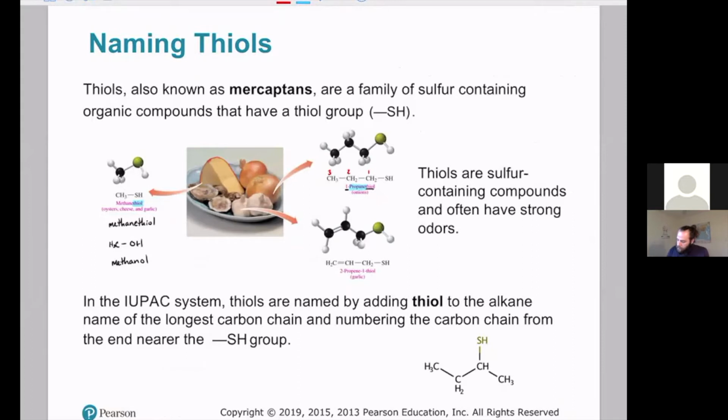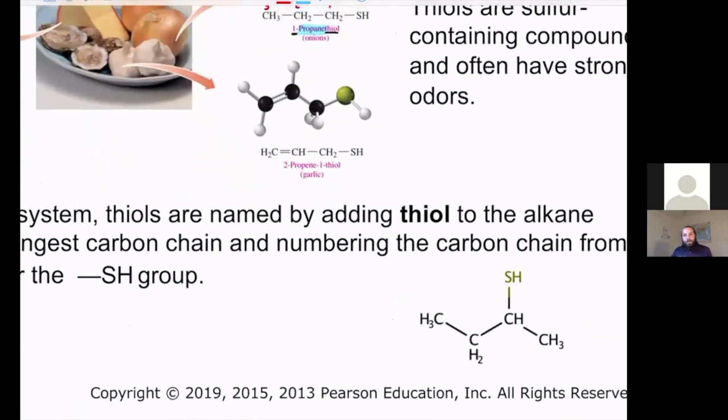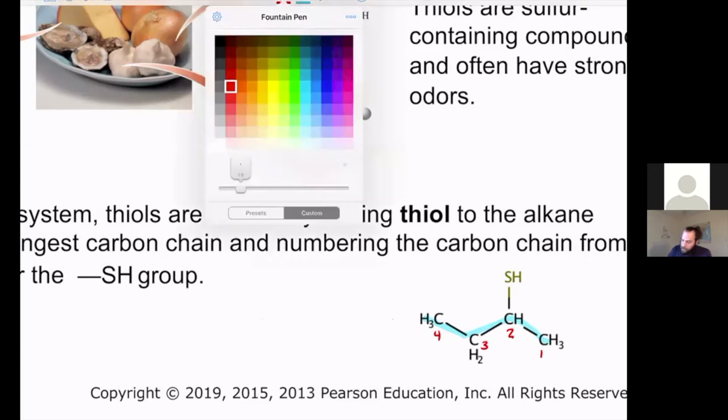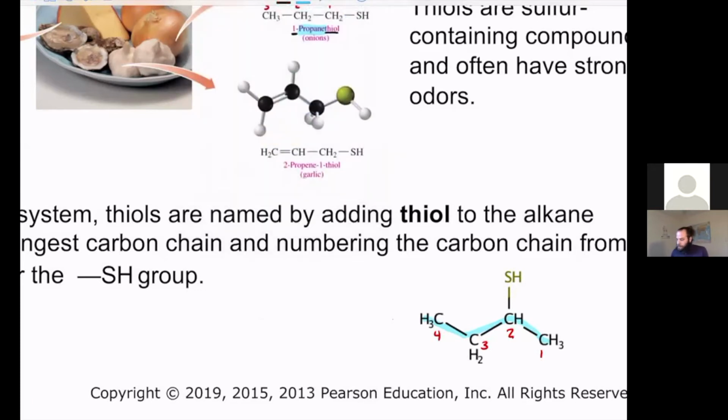Okay, so let's do one of these together real quick, see if we can get this nomenclature of thiols down. Again, we're going to number our parent chain, which in this case would be this right here, in such a way that gives that thiol group the lowest possible number. So we have 4 carbons, so we're going to use that but prefix, and located at carbon 2 is our thiol group. So this is 2-butane thiol. Again, I'm not dropping the E like I would if it was an alcohol.